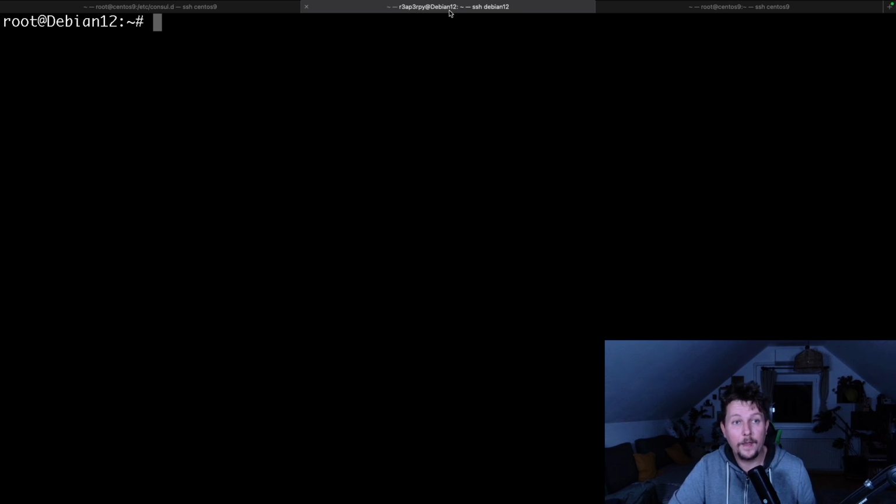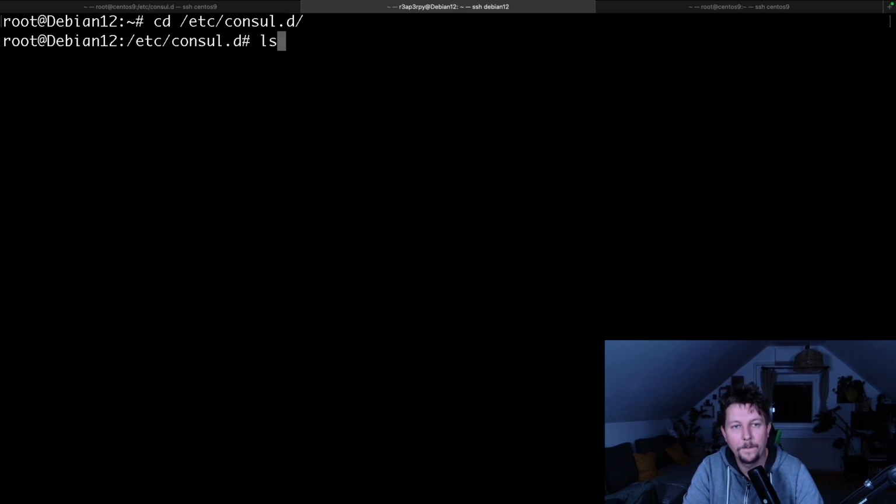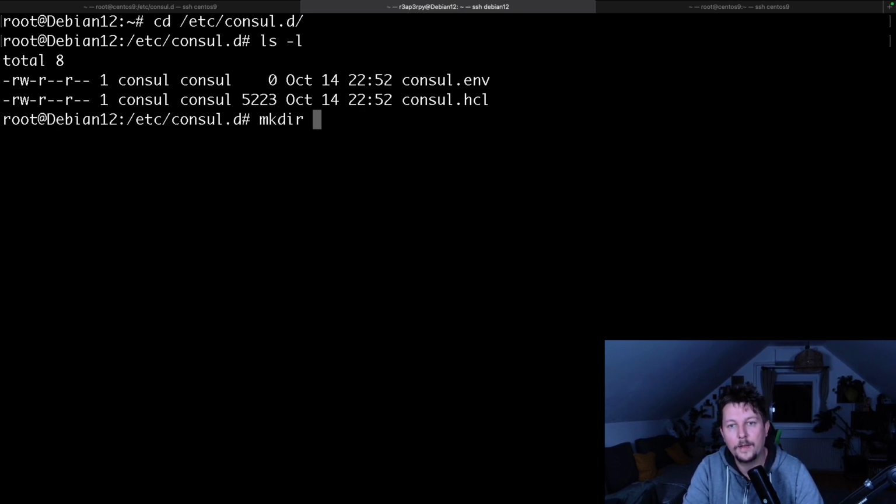So the next thing is to create it for the Debian machine. So we navigate under the /etc/console.d and we create the data directory and move the console.hcl to the console.hcl.back.